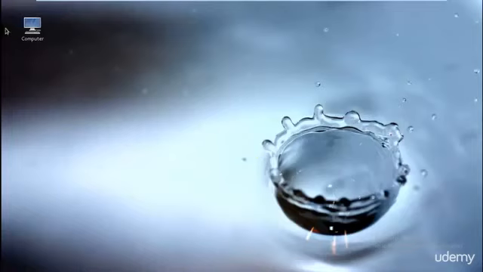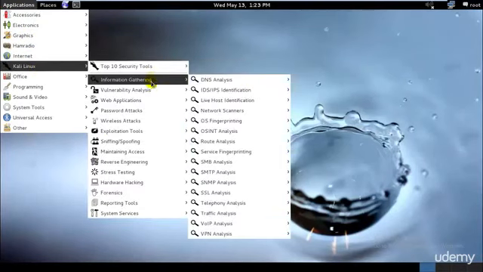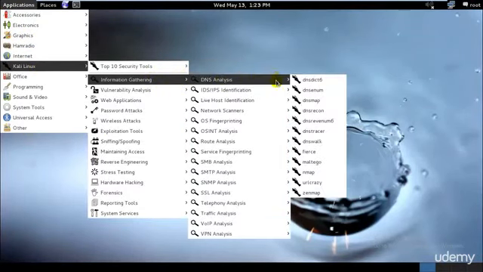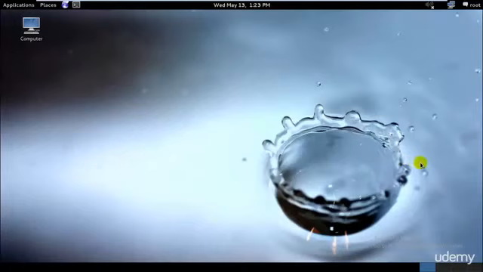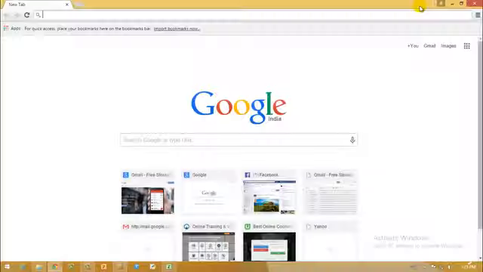You have all of these tools available inside Kali Linux. I can show you some tools that are available for gathering DNS or whois information. As you can see over here, we have these security tools, and for information gathering, we have DNS analysis, IDS identification for intrusion detection systems such as antiviruses, live host identification, network scanners, and OS fingerprinting tools. And the best of them are Zenmap and Nmap, which can give you most of the information, if not all, to go ahead and do some social engineering attacks on your client. Before that, I'll show you what these tools are and how they work.